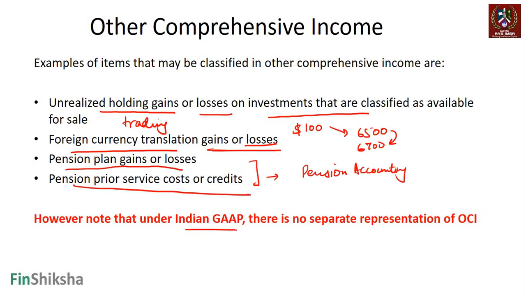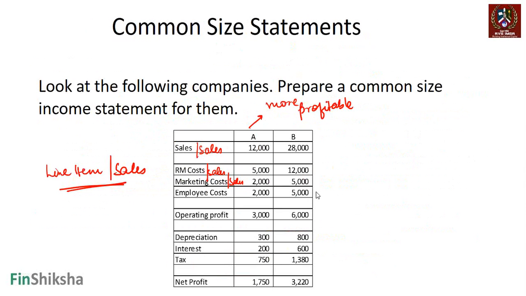Note that under Indian GAAP, usually there is no separate representation of OCI. You have to give your net profit statement, and then under that you put in the other comprehensive income if there's anything. Most companies actually report it within the net profit itself. So we don't really see this term very significantly in the context of Indian companies. It is important, however, to know this purely because you will probably come across this in some of the international companies if you're trying to trace them, right? That's the context of other comprehensive income. So not a very important or extremely relevant topic from our perspective.